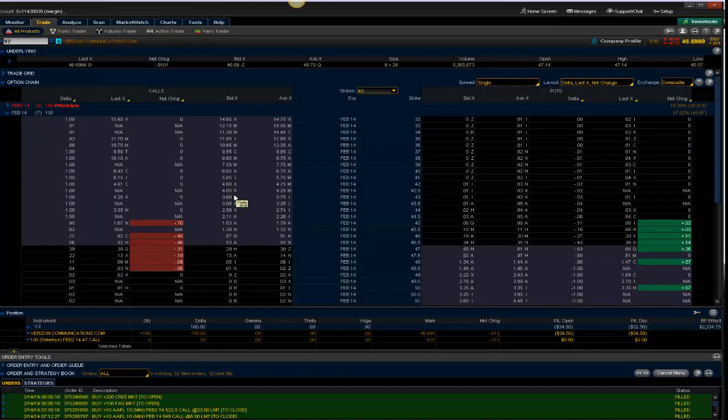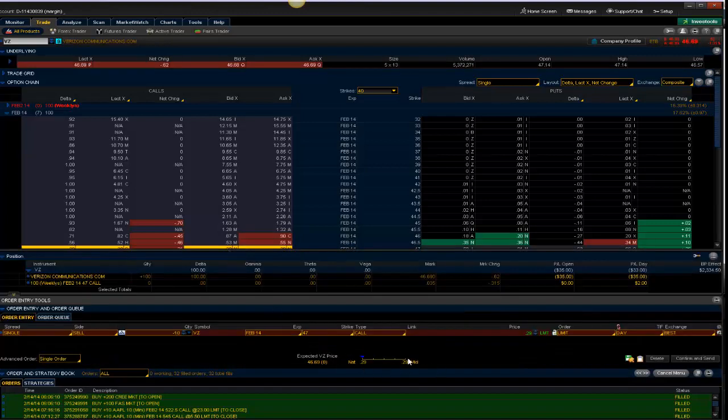We'll wait for it to populate. And here's the 47s. Now, here's a good example. We got a bid of 29 and an ask of 30. Since we sell these at the bid, there's no spread. So the best we're going to get is 29. There's no reason to go down here and start to work this. You can see 29, 29.